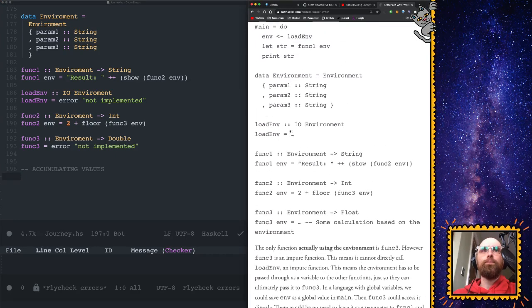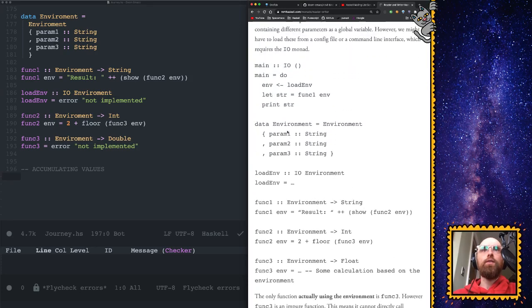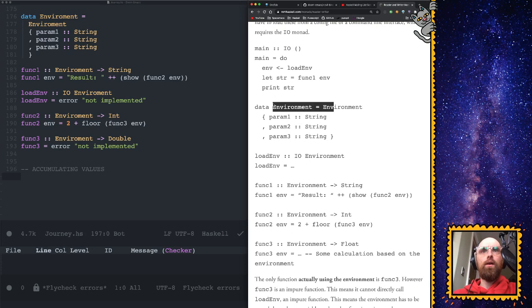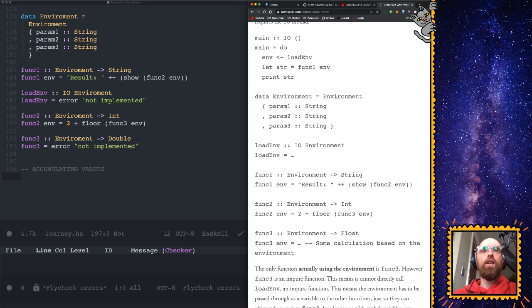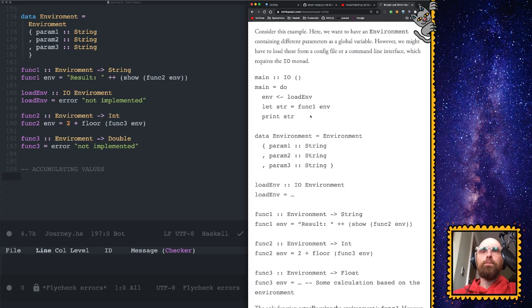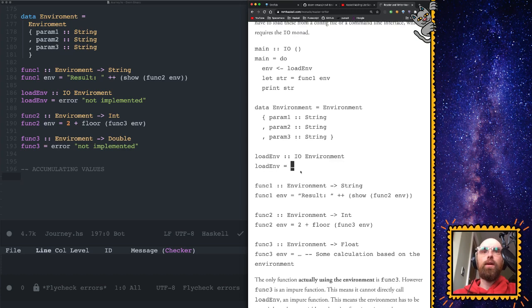Let's have a look. So here the problem is we're effectively passing things along. I didn't write any of this down, but the idea is you've got an environment data type, and then we're going to use that, sorry, it's not like an either at all. It's a reader. So the idea is we've got this, which loads the environment from the outside. So IO, and it returns us an environment.